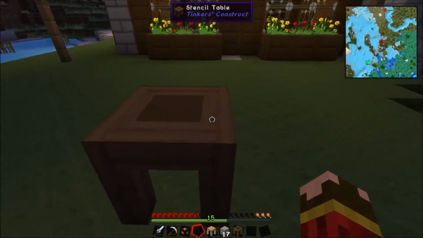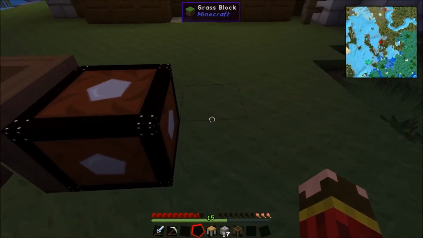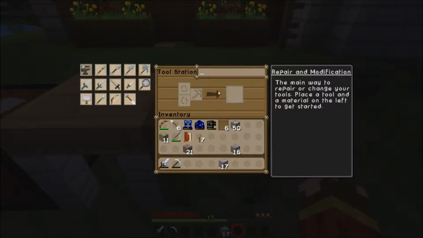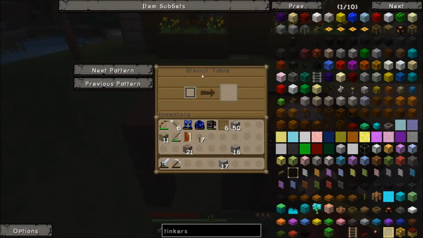Then the first thing we've got is a stencil table. Next thing you want is your pattern chest. Then you want your part builder. Then you want your tool station. Now your tool station is the last bit. This is where you actually create everything. This is where your parts go together. As you can see, the pattern chest is now attached. And then you have the stencil table, which creates patterns.